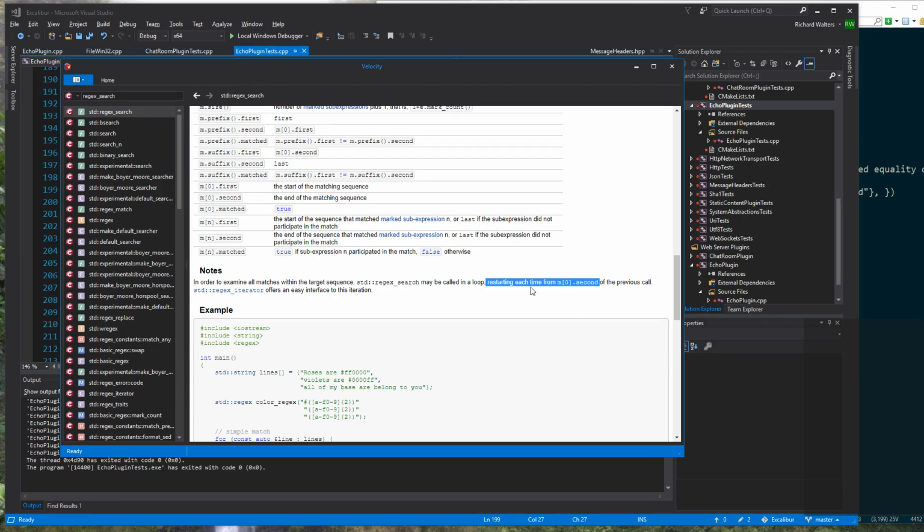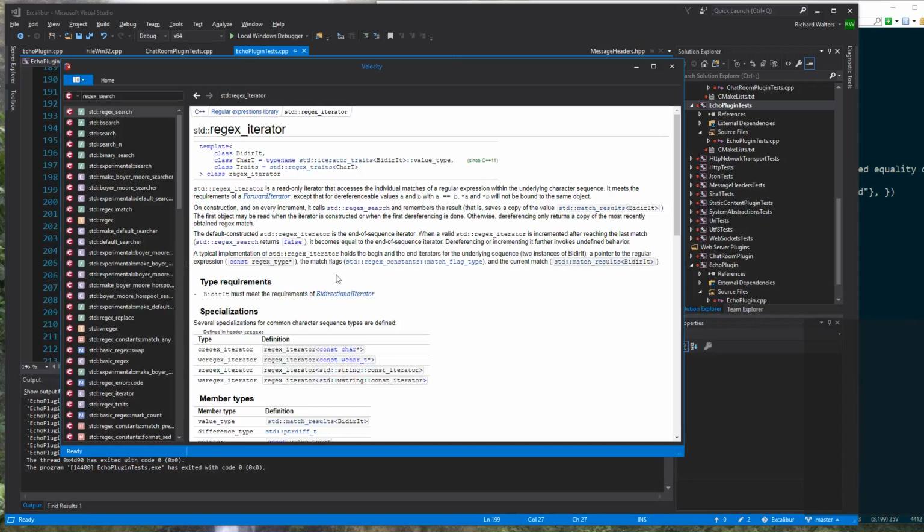Oh, I see. So instead of passing the original string, I pass M0 second. But there's an iterator that makes it easier. On construction and on every increment, it calls search and remembers the result.